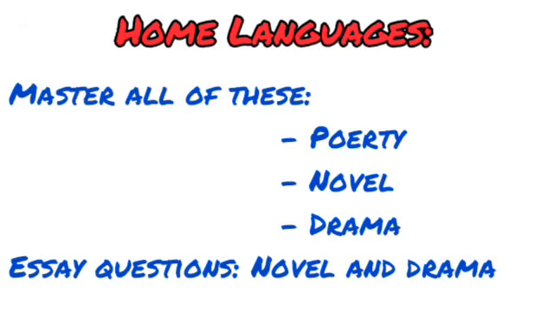Now, shifting gears to home language learners. With home language, unfortunately, you don't get the luxury of choosing between your pieces of literature. You are given 3 pieces of literature and you literally have to study all of them. The first one being poetry, which is going to come up in your section A of your paper 2. Then in section B, you're going to have a novel, and in section C, you're going to have a drama. In home language, you do not have short stories, so you don't have that to worry about. All you have to worry about is your poetry, your novel, and your drama.